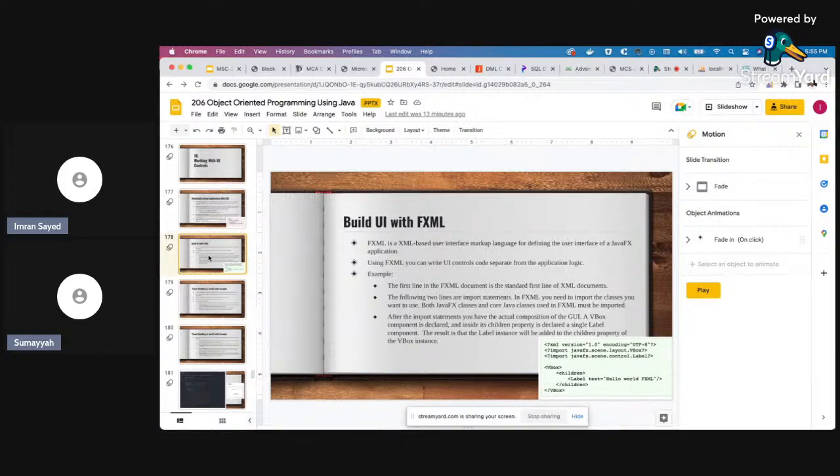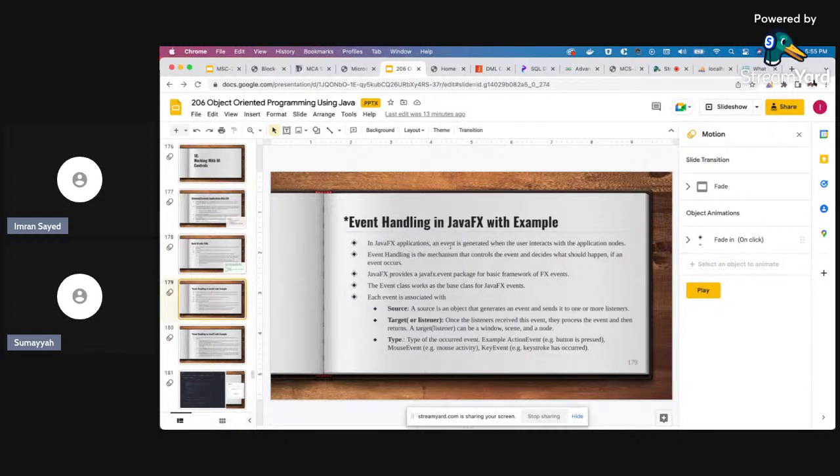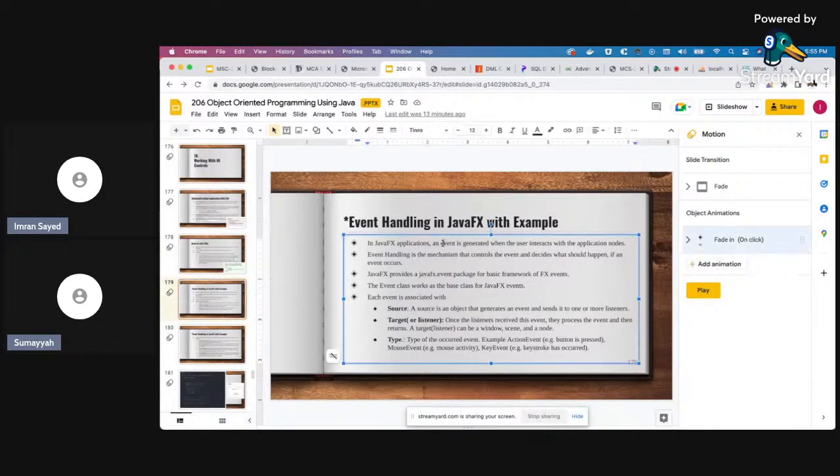Event is generated when the user interacts. Mechanism that controls the events. JavaFX provides the event package.